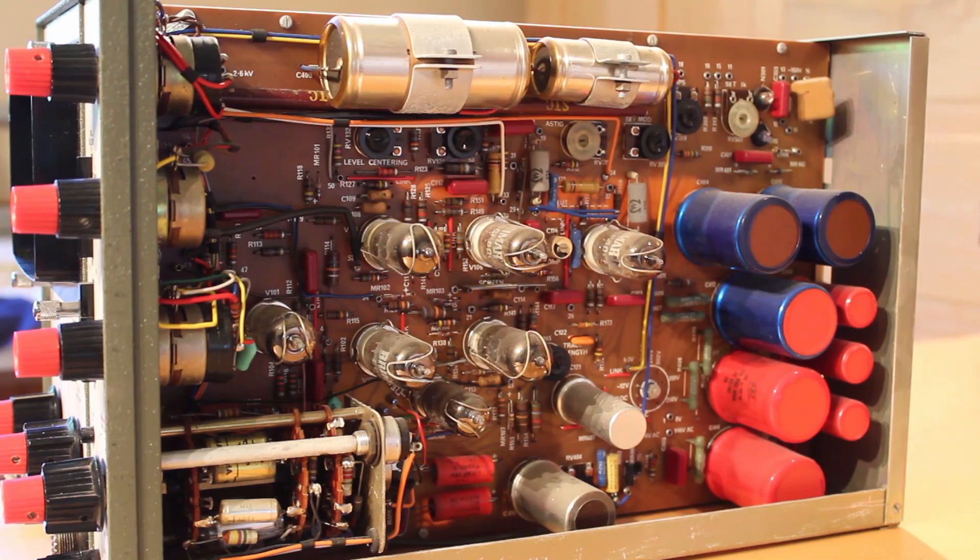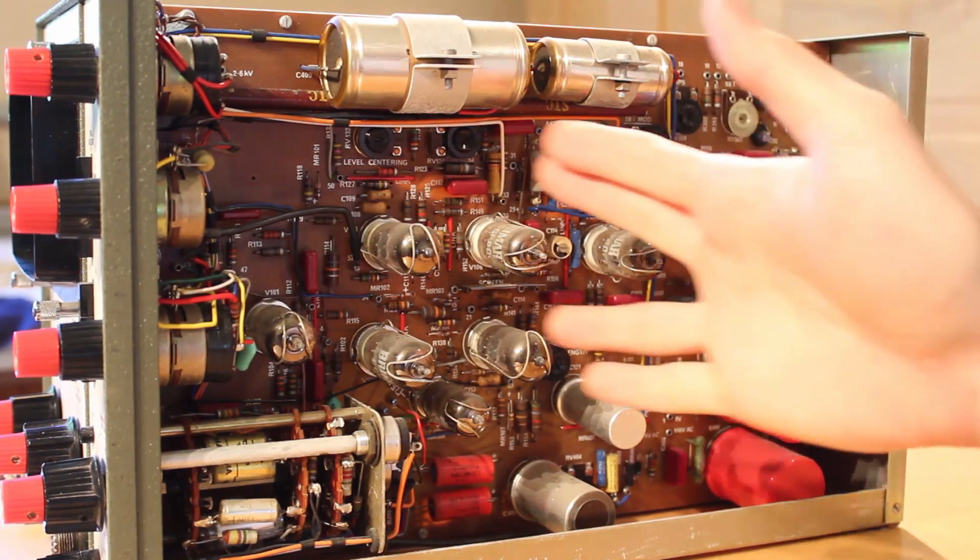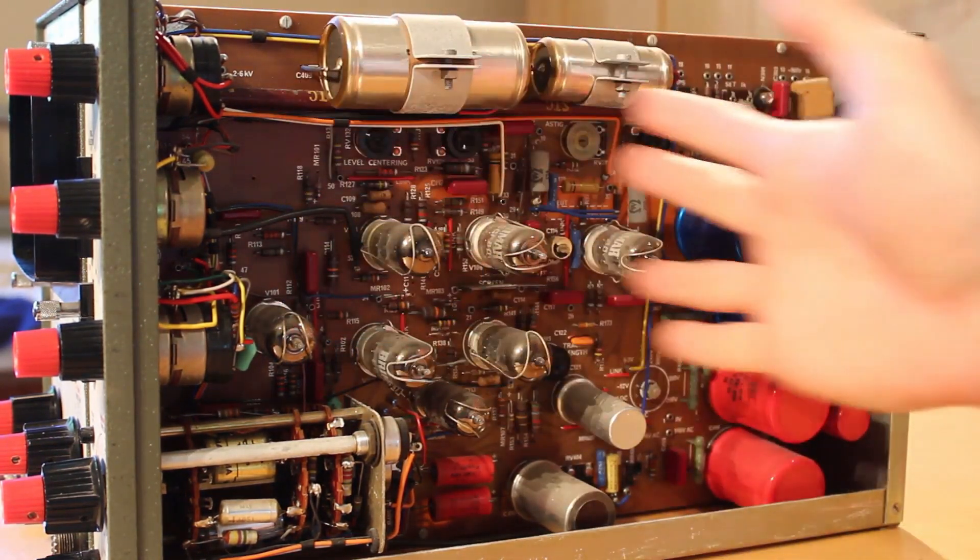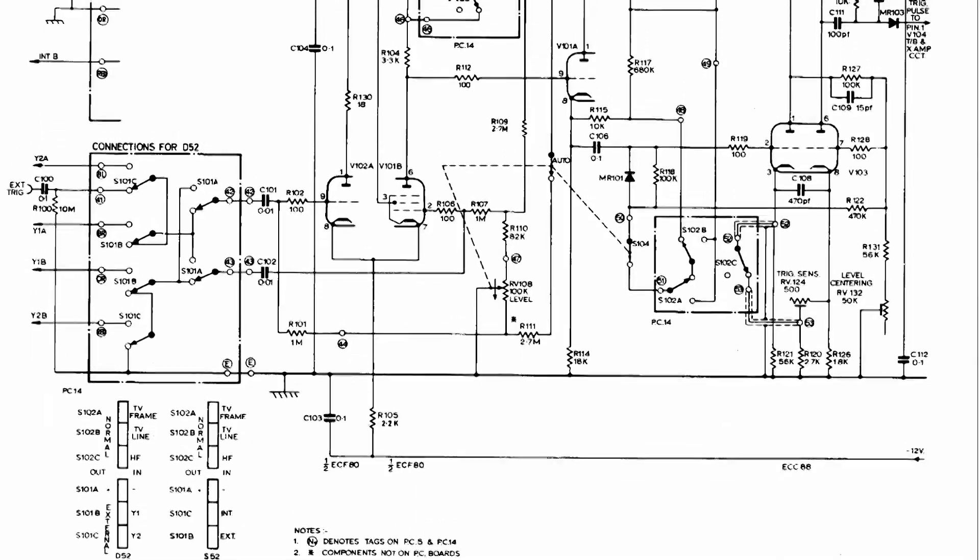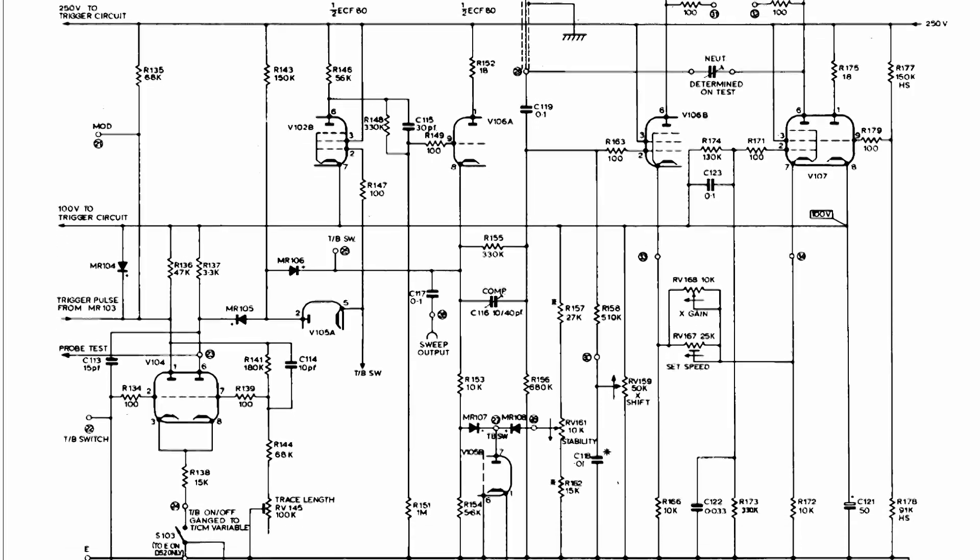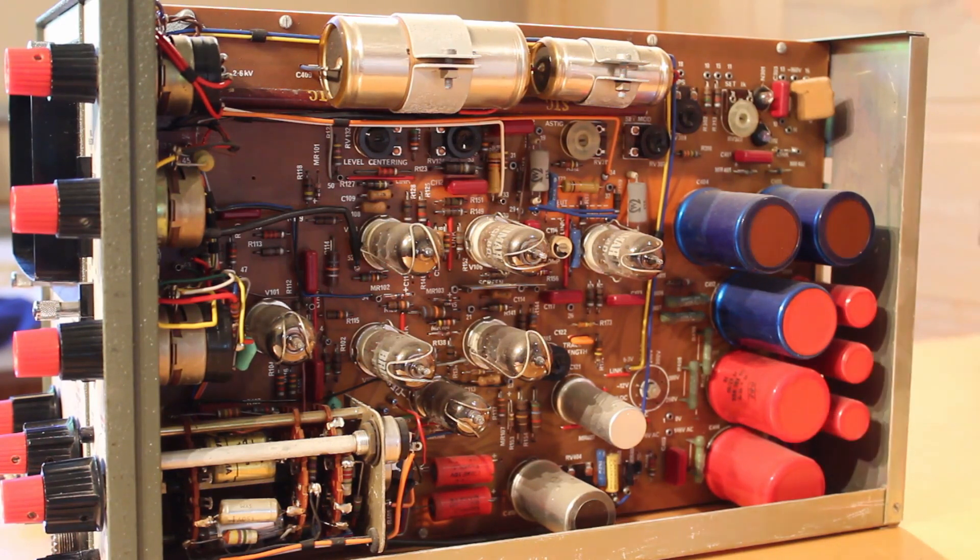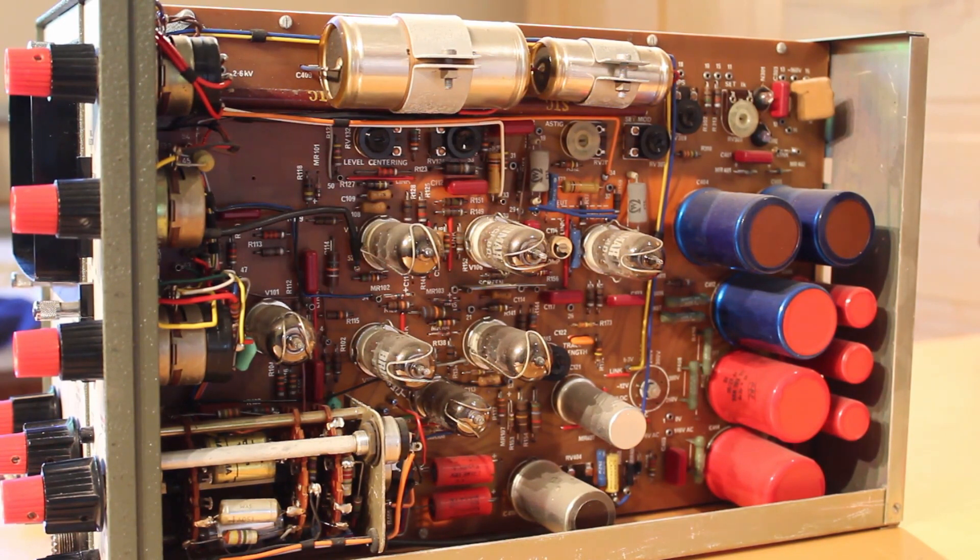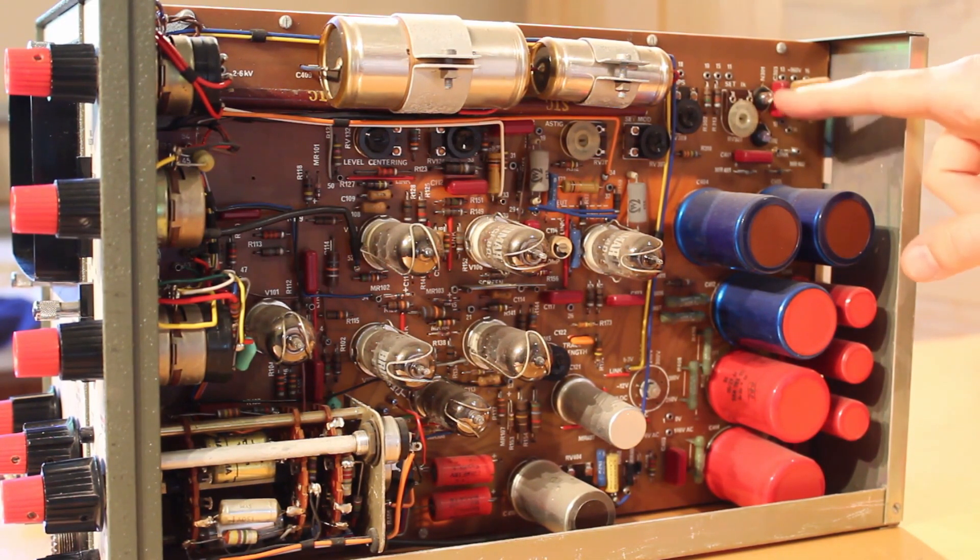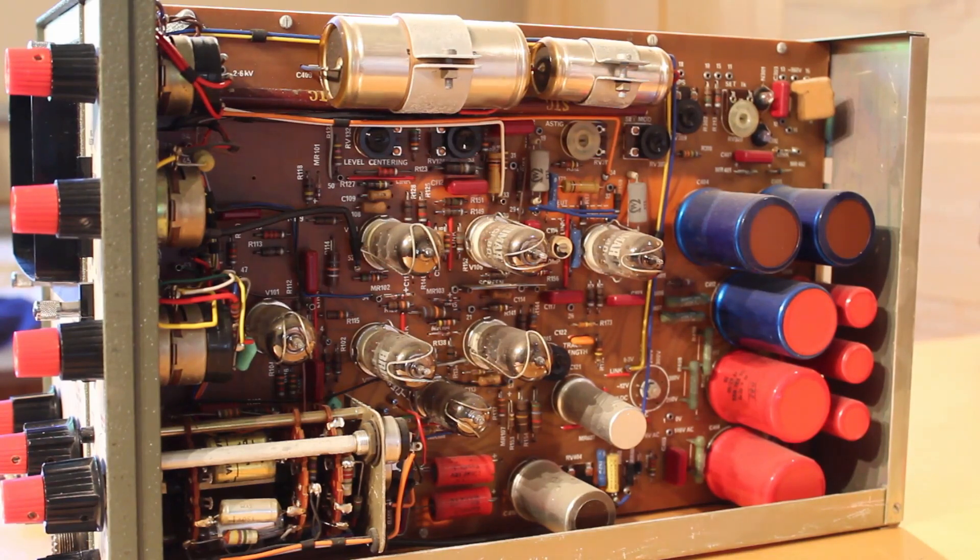So if we look through the schematic, we can see that there's quite a lot going on on this single PC board. As a matter of fact, all of the tubes and pretty much this entire two thirds of the PC board are for the trigger circuit and the time base circuit. So essentially for our X axis, while the other side are the amplifiers for the Y axis. And then on this remaining third is the power supply circuit and the CRT circuit. And the main giveaway for the CRT circuit is that we have these two little neon bulbs here, and they're actually used in the CRT circuit, which we can see on the schematic. So there we go, you can see it's absolutely beautiful in here.